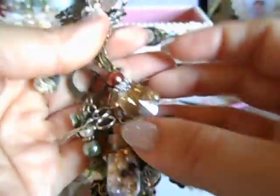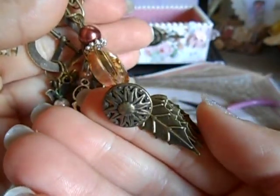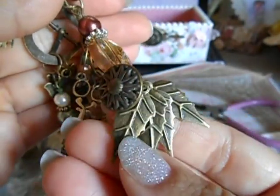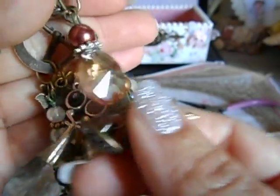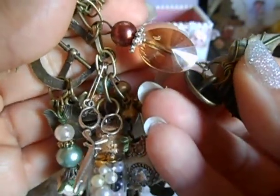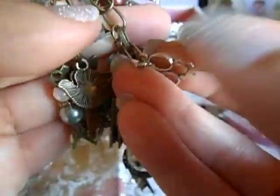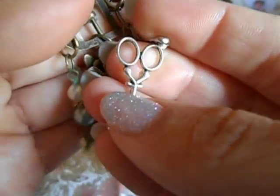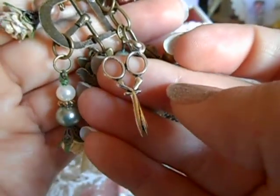Okay. Oops. These are just those leaves. It's right here, this metal, it's a metal button that I had in my stash. And the beads are from my stash. This right here was in my giveaway winnings from I Triple Dog Dare You.